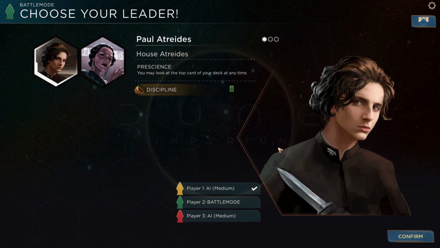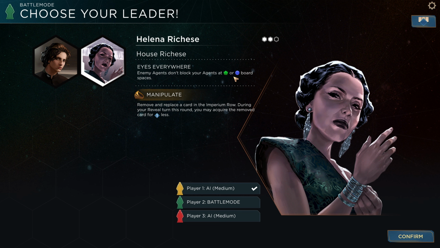All right, so we've got Paul Atreides and Helena Richese. Now, which one was she again? Enemy agents don't block your agents at the green or blue board spaces. That's pretty powerful. The other thing is she's got the Manipulate Signet Ring ability: remove and replace a card in the Imperium row. During your reveal turn this round, you may acquire the removed card for one less.